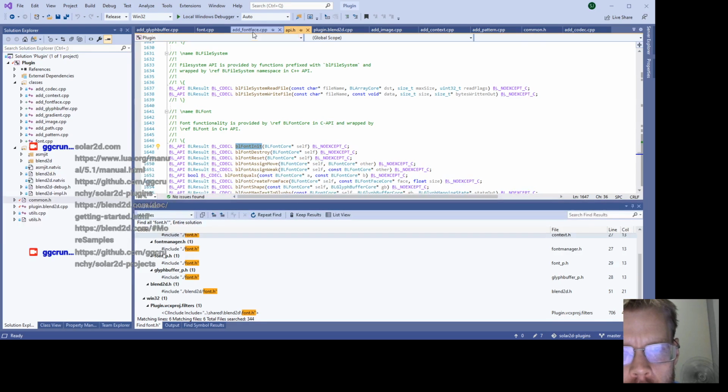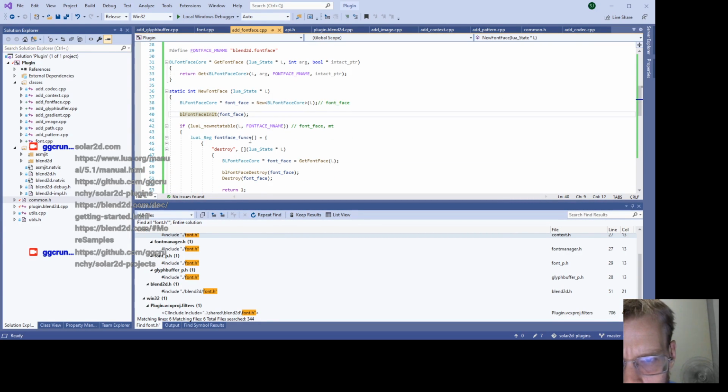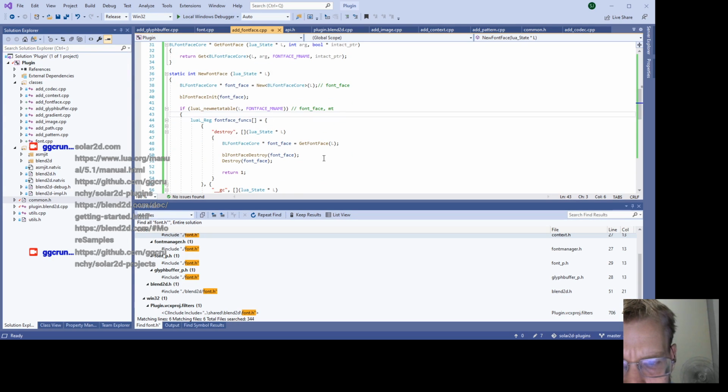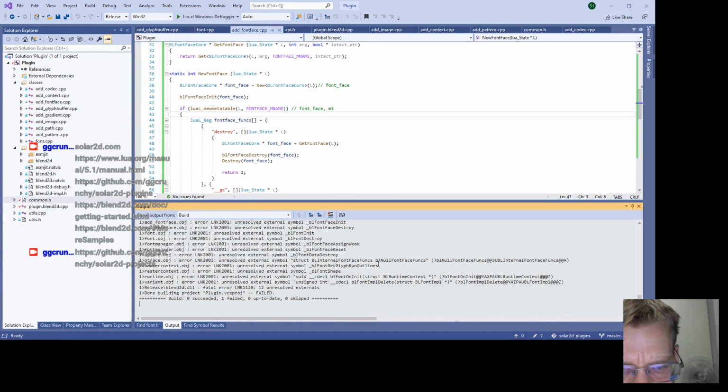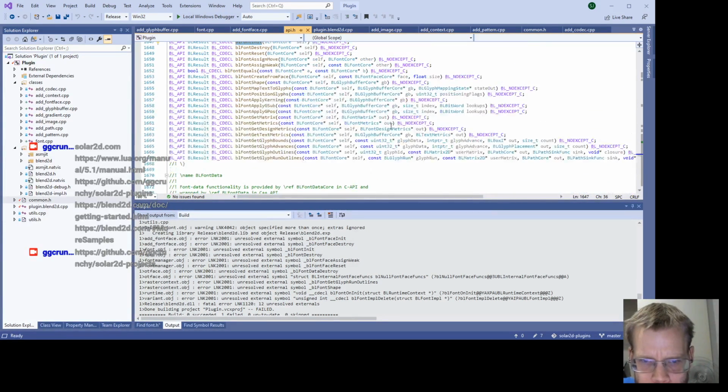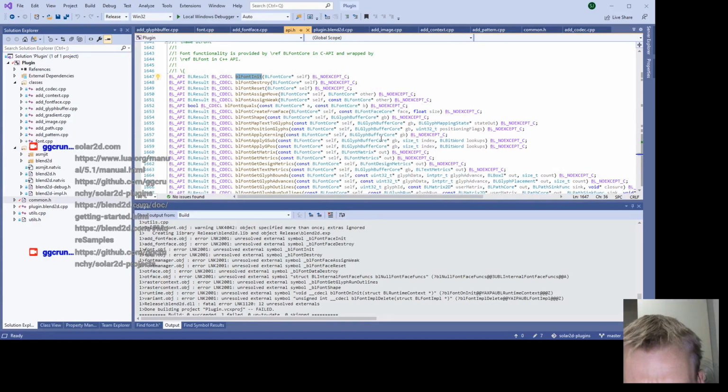So why would it be? It's all part of the API too. That's the thing I'm finding a little strange.